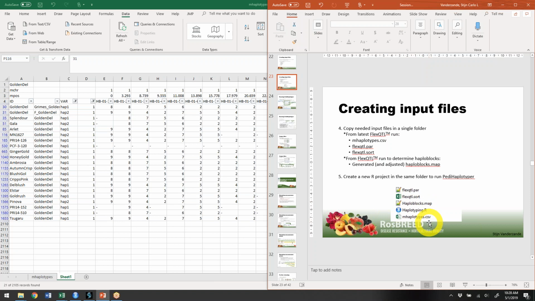So at that point, those files change as well, and I will have to do one extra Visual FlexQTL rerun where I recreate the haplotype file, and I create the sort file just with those improved SNP calls or without the removed marker. So at that point, you would have to go back and rerun a few more extra things. But again, after that, I would only keep the haplotypes that I indicated needed to be looked at again.